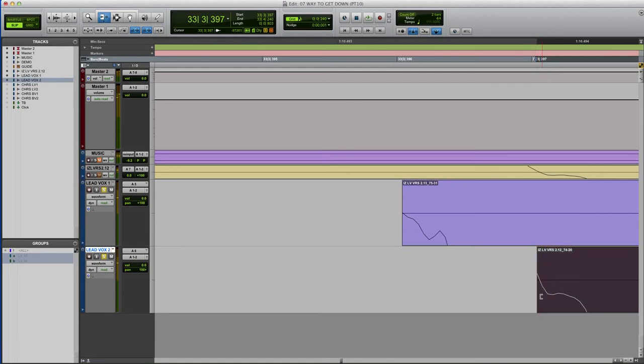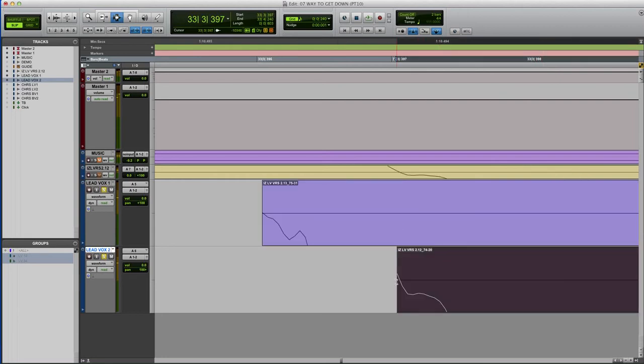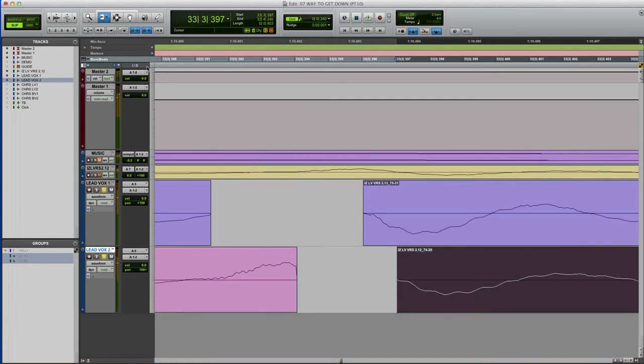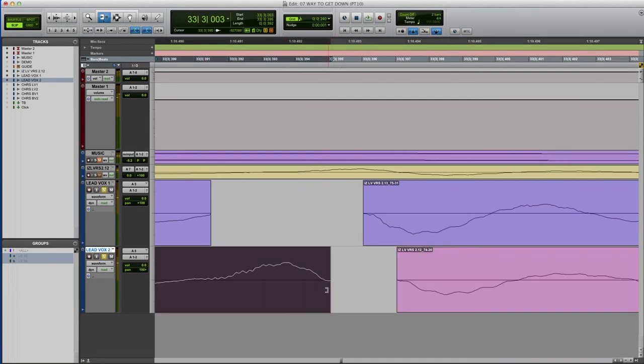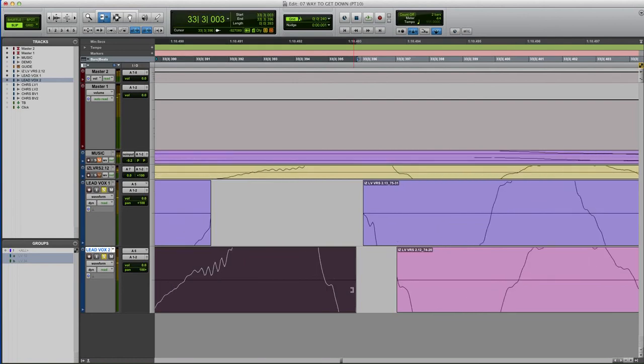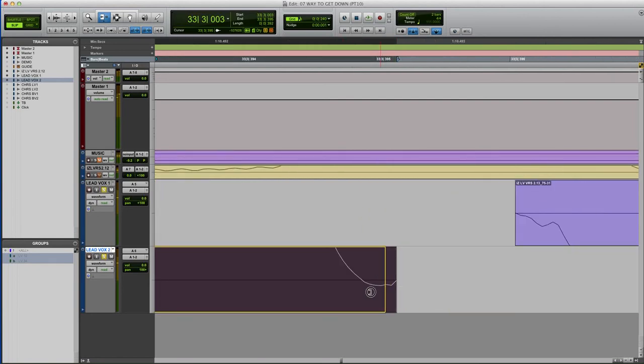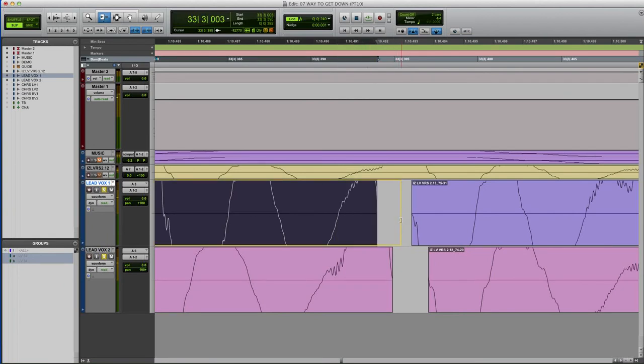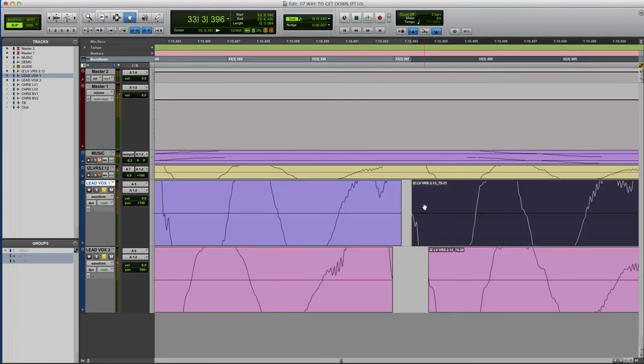And there, that's as close as I can get it to the zero crossing, because it's going to be a little bit plus, because the resolution of Pro Tools doesn't get any, that's one sample, so that's as far as I can go. I can't get any tighter than that. All right, so now on this side, on the in of the edit, zoom in. I'm going to see if I can get it as close as I can to the zero crossing. And again, it won't let me get right on the zero crossing. Oh, pretty close. And here's the same thing. Oh, I need to move it back a little bit.